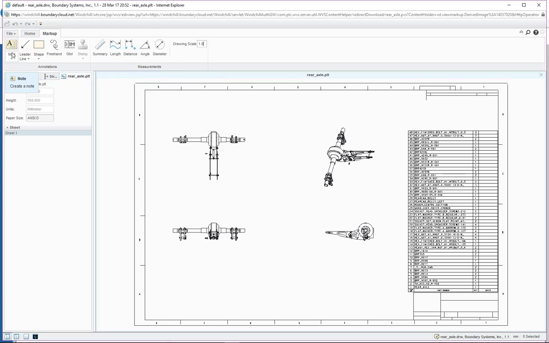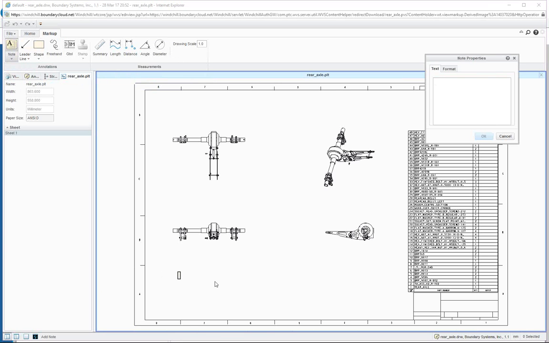So I'm going to go through and simply add a standard note, and I'm going to place it right there. Somehow I got out of there. Add standard note set. Now, with that, as you can see, it populates it down here on the drawing, but I can also go into the format and change how that note is displayed.